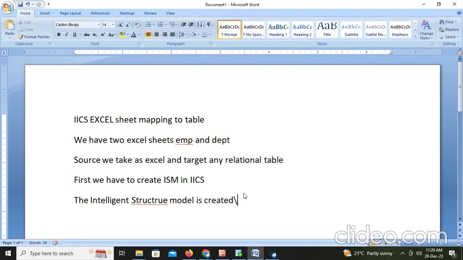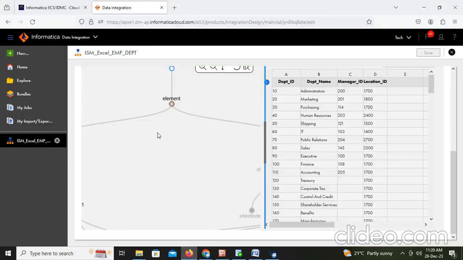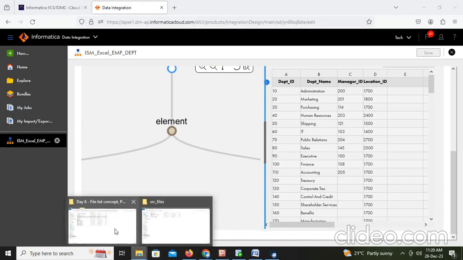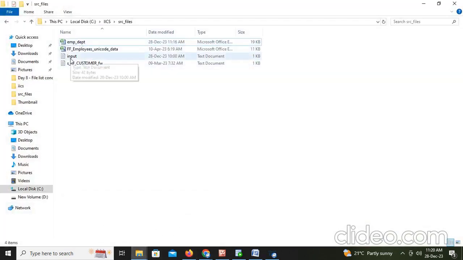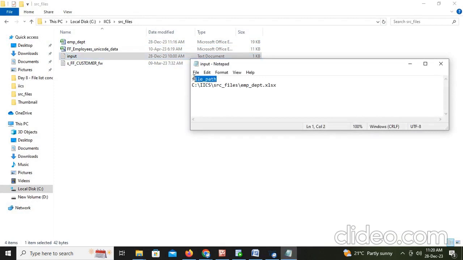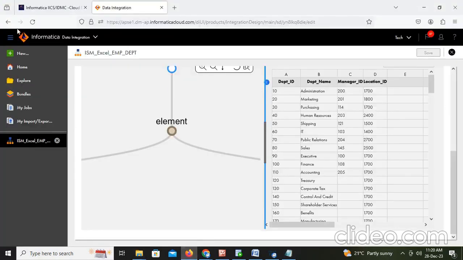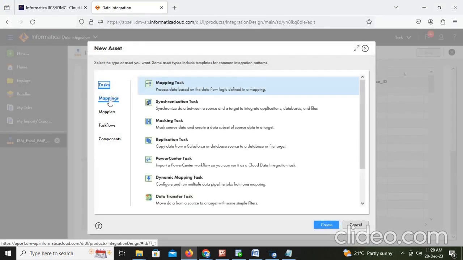Then what is our next step now? Now we give the file path in the input.txt file. Go to the source location, open input. The notation is file underscore path, and we give it as it is. There is no deviation in that. If there are any spelling mistakes, it will not execute. It will give errors. Keep in mind.